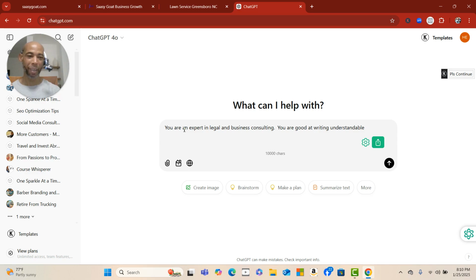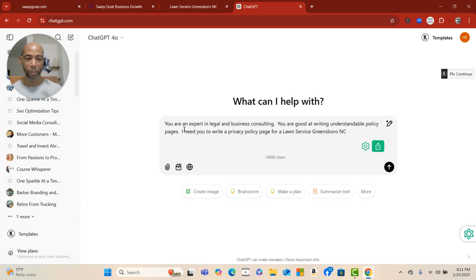Very few people read these pages, and for most of the ones you do read, you don't know what they're talking about. There's too much wording going on. You're good at writing understandable policy pages. You say the name of the website, or more commonly the name of the business, and put whatever you want on that page. They need to state the name of one or the other and give it the date, or else it's going to leave it blank for you to fill in, which is no big deal.